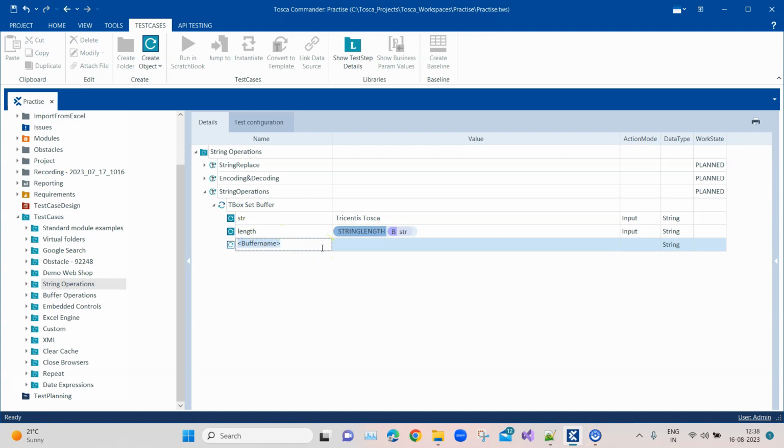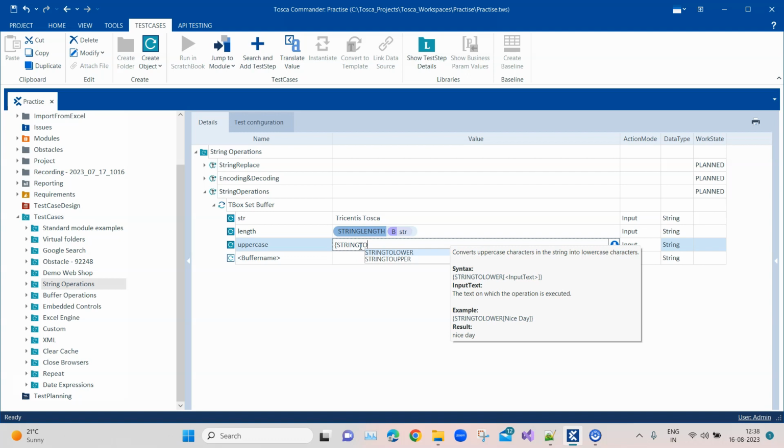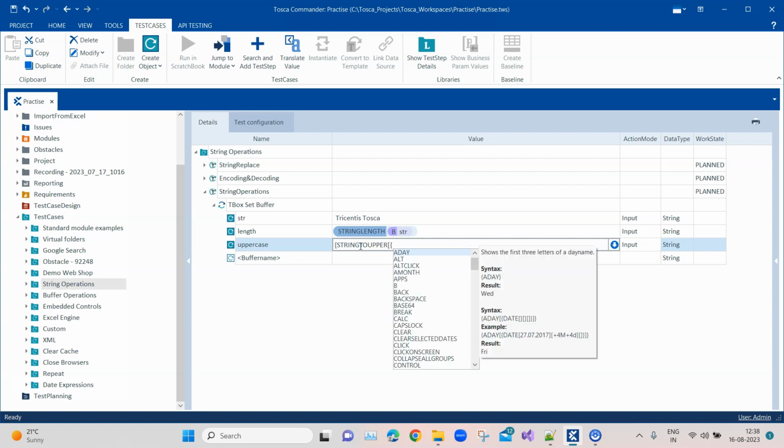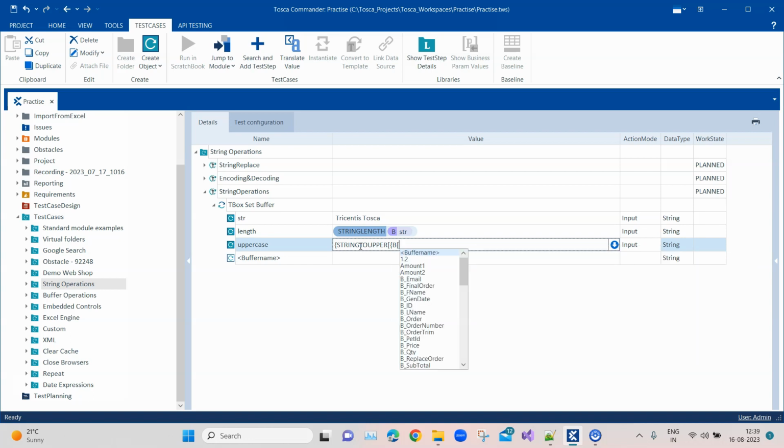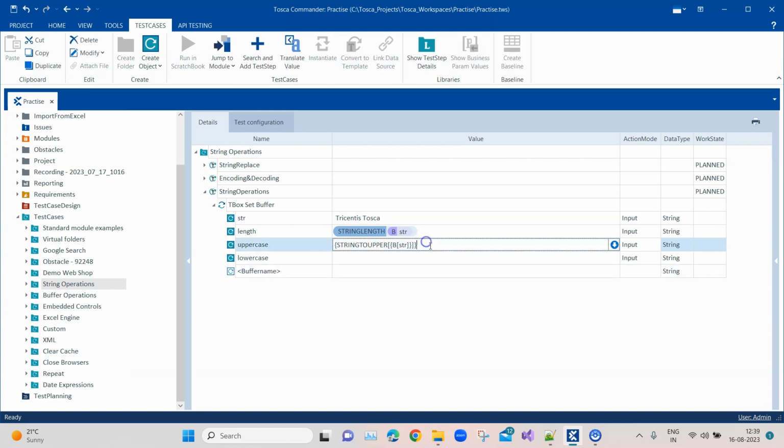Now, if I want my string to be converted into uppercase, so let's create a buffer here called uppercase. And here again, the same way. First, we will do the string operation. So type string to upper. Inside this, we will then use the buffer. So we will use the buffer str. Close the brackets. Okay. And again, for lowercase, it's the same. So, lowercase, I am going to just copy this just to make it a little faster. So, I'm going to make it string to lower.